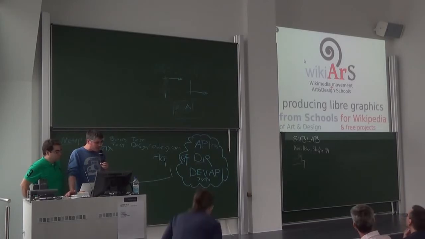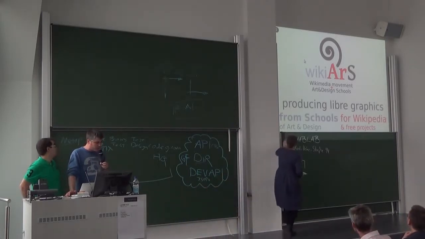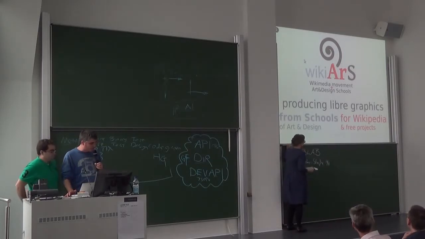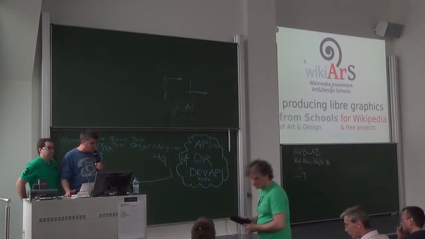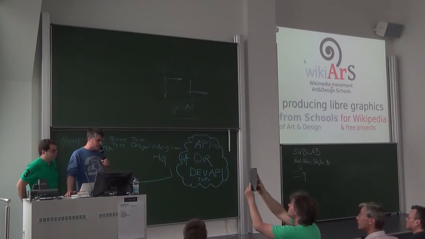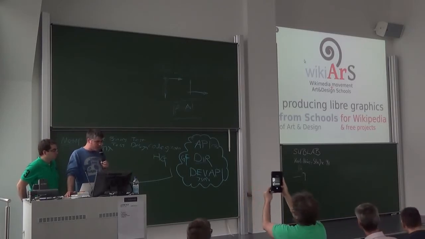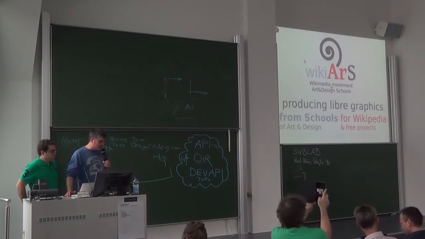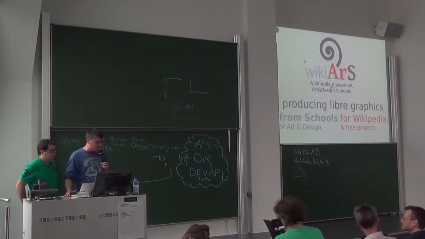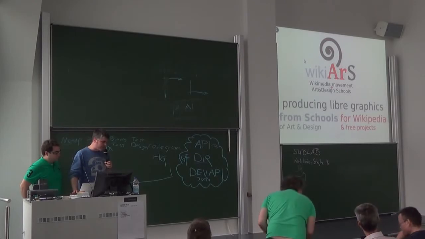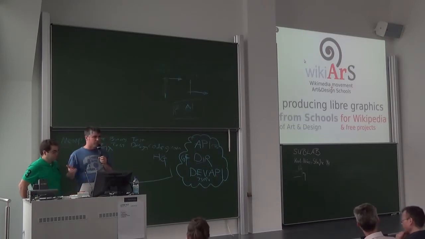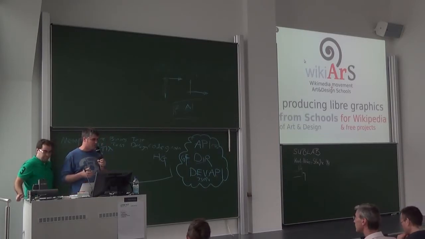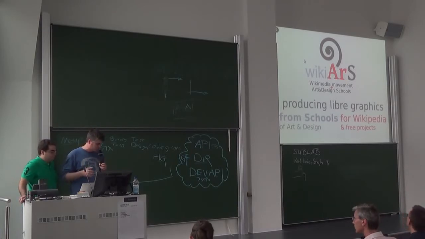There are many ways for the schools to participate, but the most common by now is creating images for Wikipedia and liberating them under a free license. The initiative is focused on art and design schools. However, other educational centers not focused on art that include training in graphic creation could participate as well. We also hope that the initiative inspires independent graphic creators, giving models to contribute to Wikipedia and sister projects.